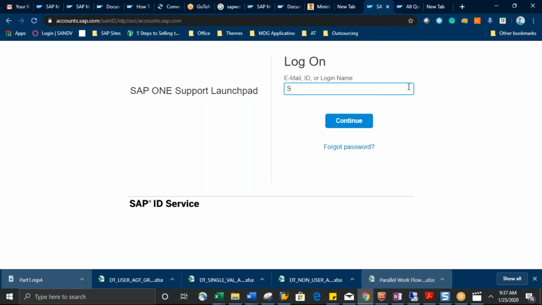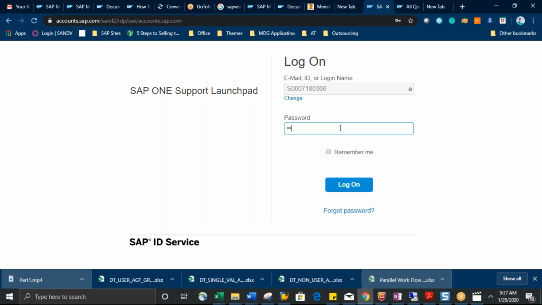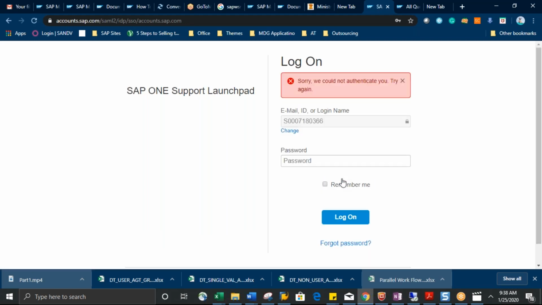Karthik, the ID is capital S, triple zero, 0007180366, and the password is capital AS underscore 20168. Is it the same user ID, S0007180366?